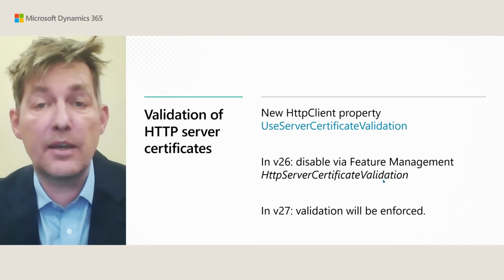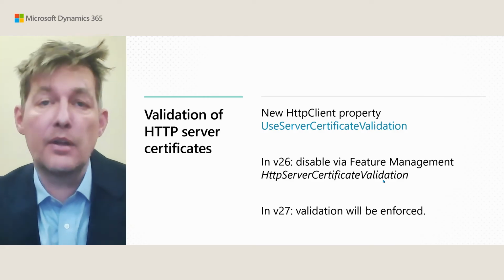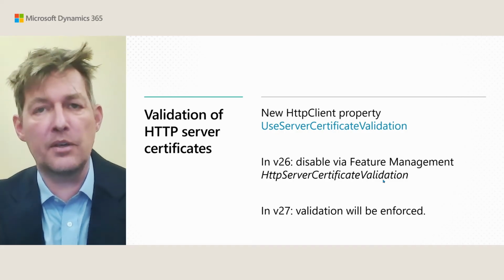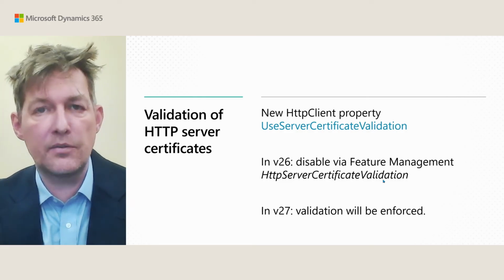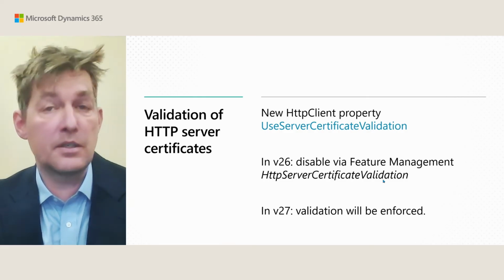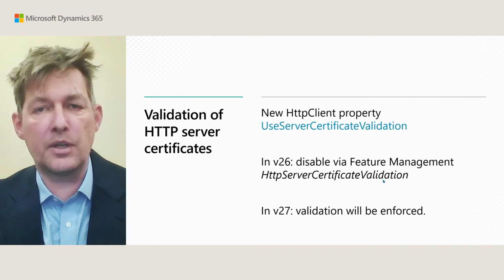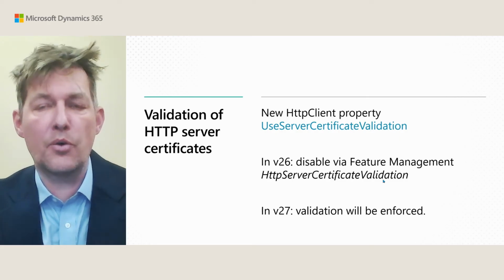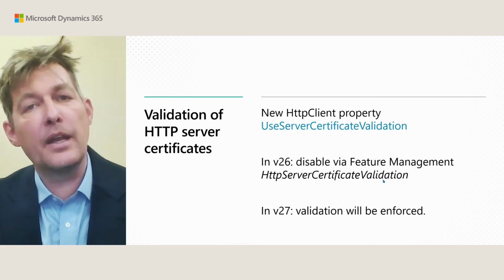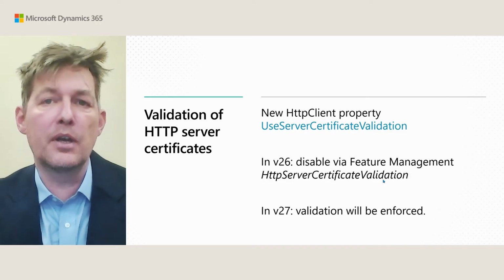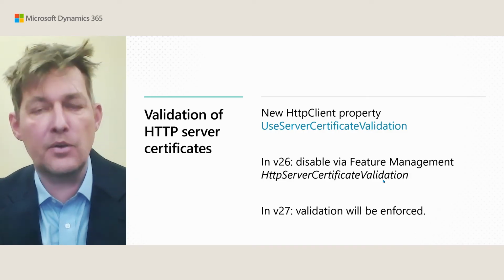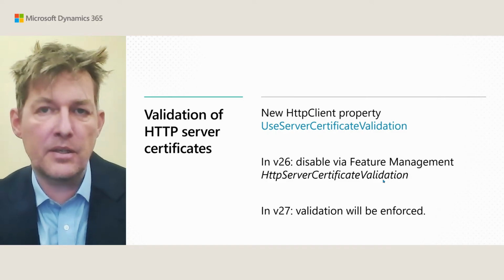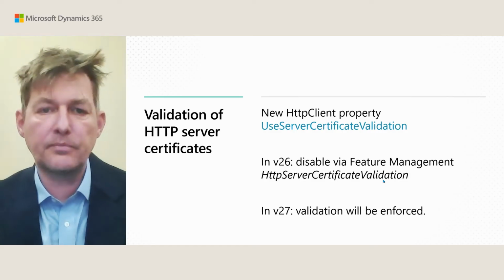So in the web services stack, we have two new features. The first is a hardening that is coming from the Microsoft initiative, Secure Future Initiative, SFI. And this is the largest security hardening project in the world. In Business Central, we looked at outgoing calls from HTTP client. If you call an endpoint and that endpoint has a server certificate, we now validate whether that certificate is valid. If not, we will actually not call the endpoint.